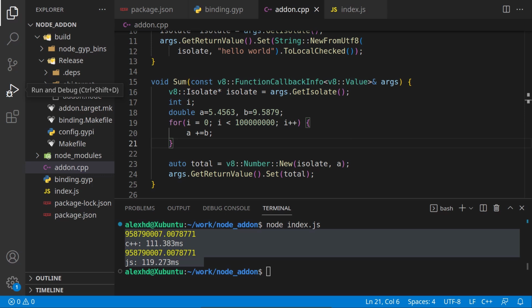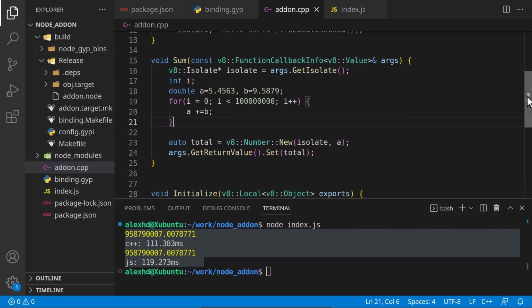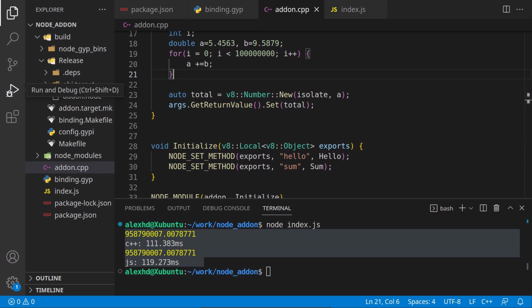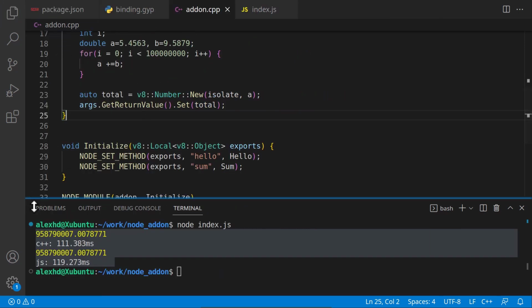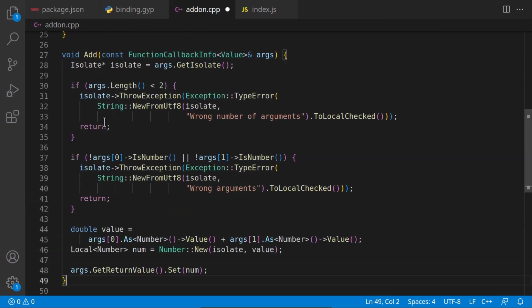So I will create another function which is called add. And by the way, all these functions are taken from the Node.js documentation. I'm not making them myself. I will paste yet another method, and this is called add, and this will just return a simple sum of two parameters.